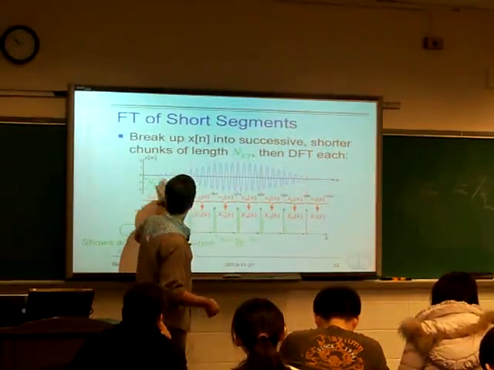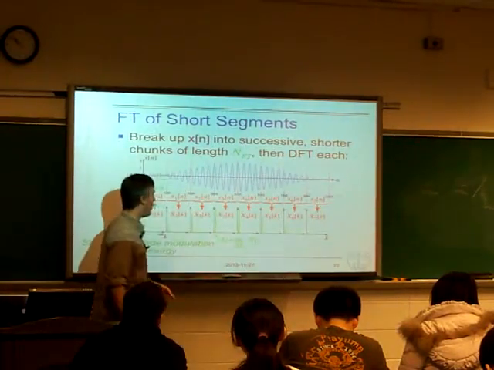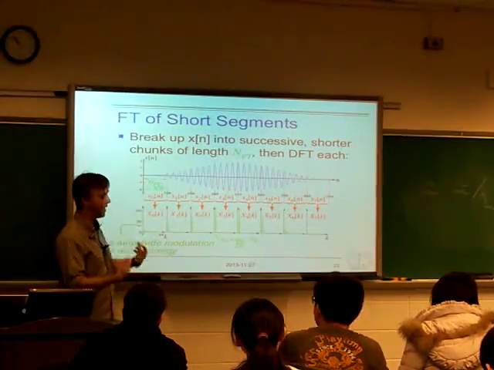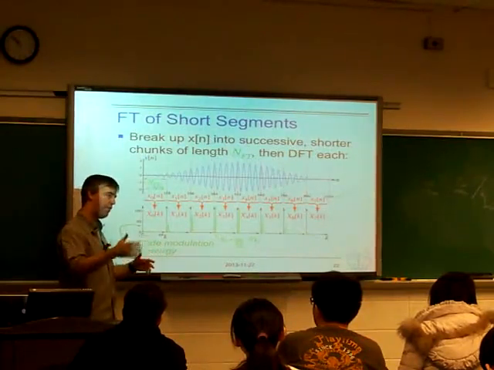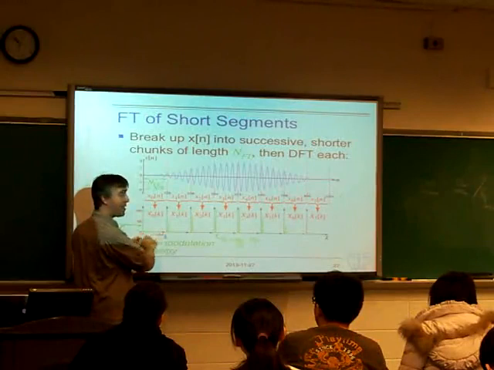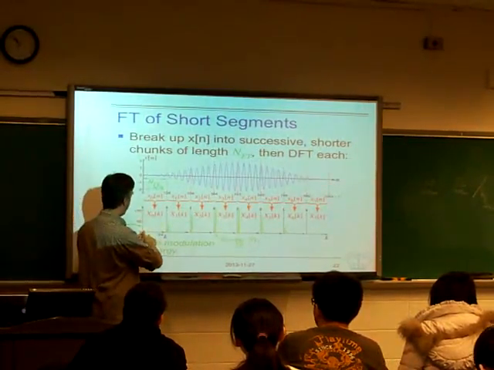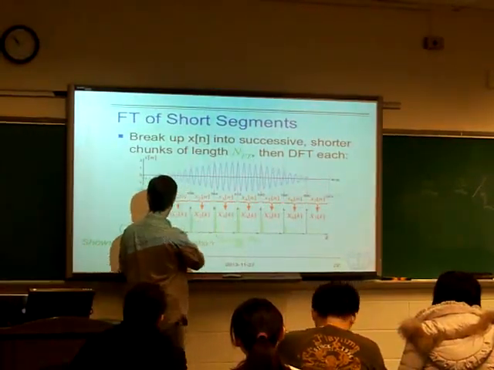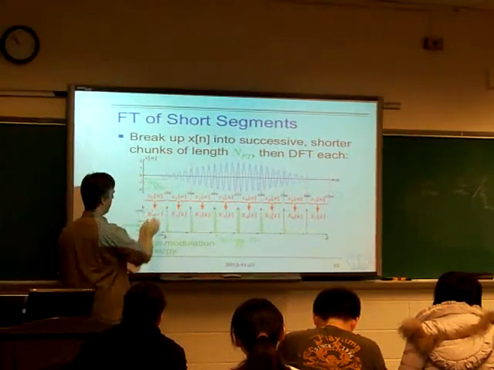So if this original sequence was 1,024 points long, then when we divide it up, we're going to get 8 128-point sequences. When we take their DFT, we're going to get 128-point DFTs, but including both positive and negative frequencies. So we just put in the positive frequency, we're going to have the 64 frequency bins. And then here we see there's one bin, which is our carrier, and the amplitude grows, because in here there's a little bit of energy at this frequency, but it's pretty small.